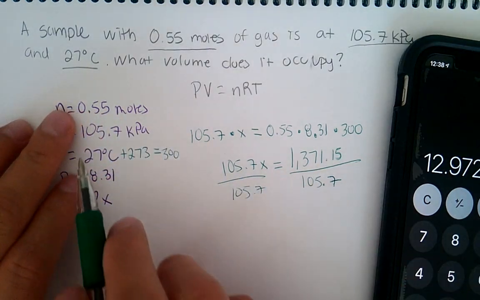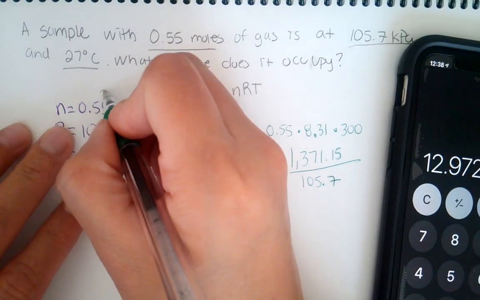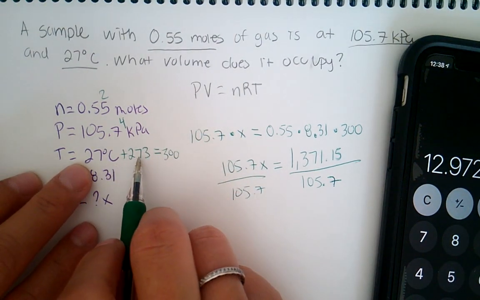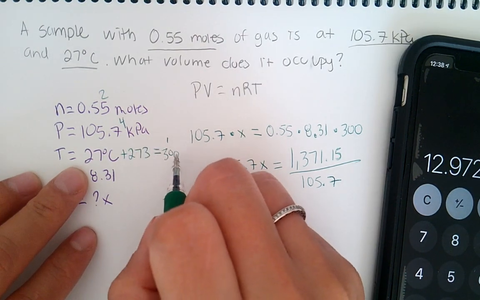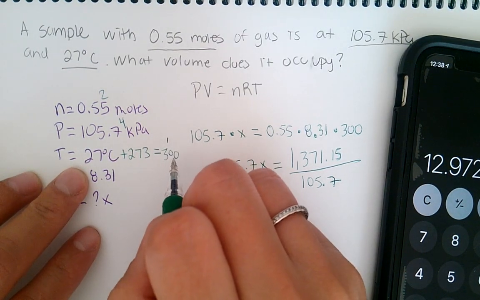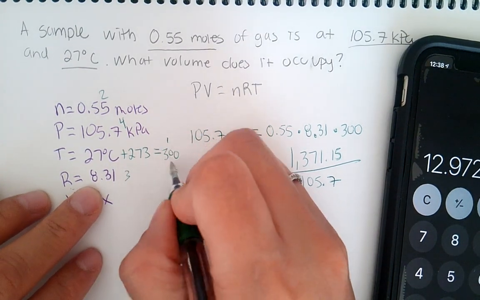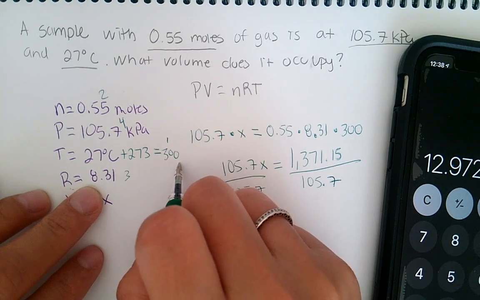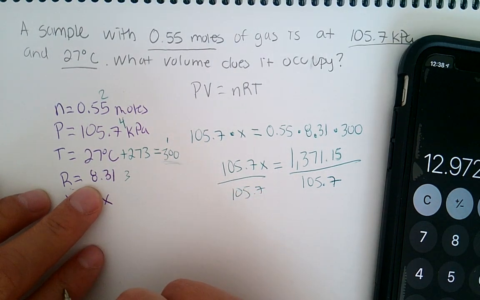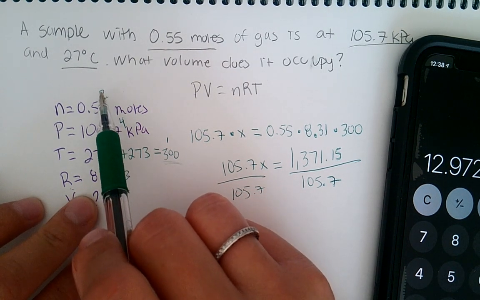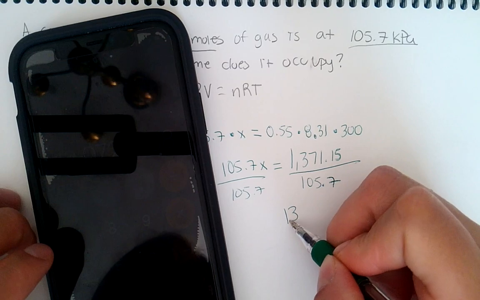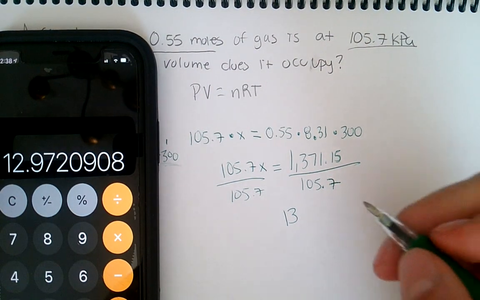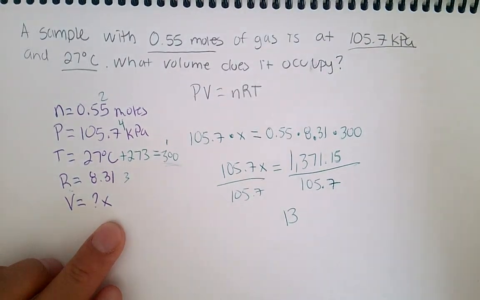All right, now let's make sure we use the correct number of sig figs for this. So let's take a look at this. Here we have 2. Here we have 4. Now here, this is where it becomes tough. We have technically 1. For these kinds of problems, I'm going to let you guys not have to choose that one, because this is kind of hard to choose just one sig fig. I'll make sure though in the problems that I give, you'll never just have one sig fig, okay? So let's use 2 significant figures just so we can make sure we round correctly. So 12.97 actually will become 13, because the 9 makes the 2 round up. And what unit are we using? Since we have to figure out volume, it would be 13 liters.